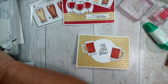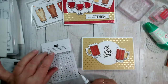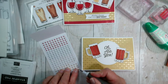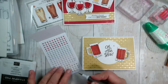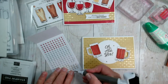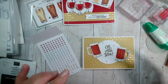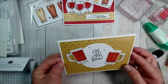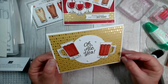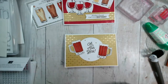And I might put a couple of those gold embellishments that we used yesterday. Just pick up this gold here. So these are red and green adhesive back sequins, perfect for Christmas, but you've got silver and gold as well. There we go. So I hope you like that. I'm going to finish that off with another stamped beer mug on the inside and a happy birthday sentiment.